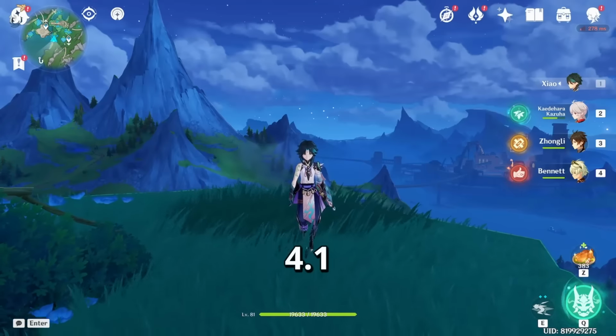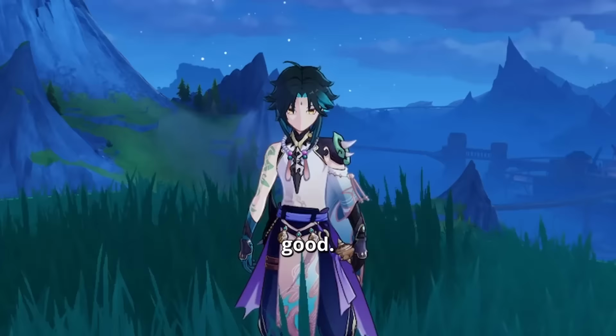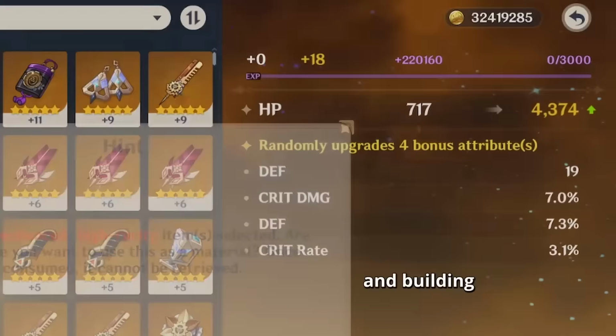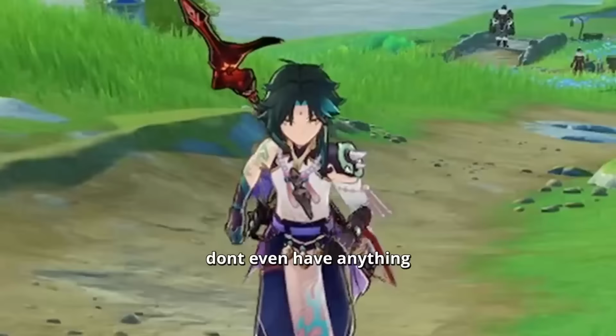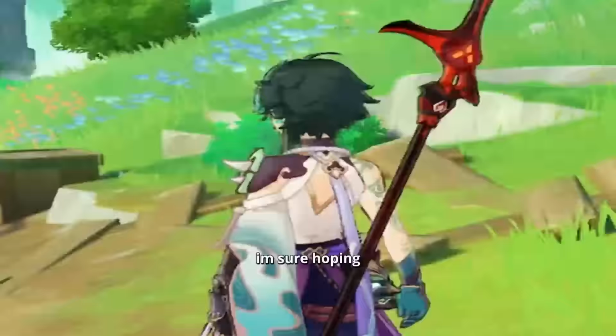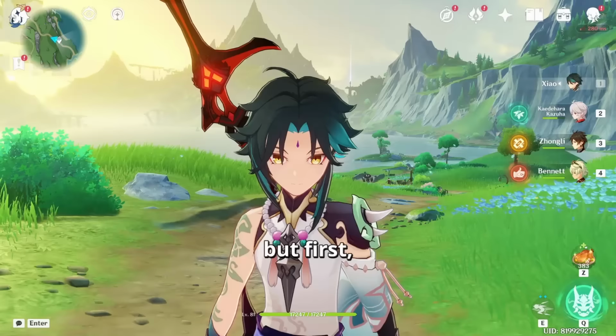So 4.1 just came out and we finally have some good Hot Men. So I decided I'm going to be pulling, farming, leveling, and building Neuvillette all in one day. I actually don't even have anything ready for him yet, but I'm going to be taking him to floor 12 by the end of this. So I'm sure hoping I can get lucky with some artifacts and, well, whatever else happens. Oh, you bitch. But first, I actually need Neuvillette, so let's get to that.